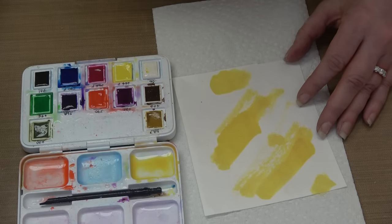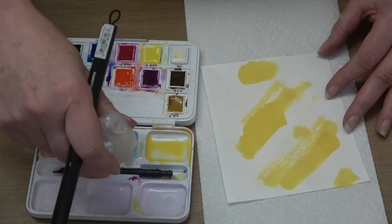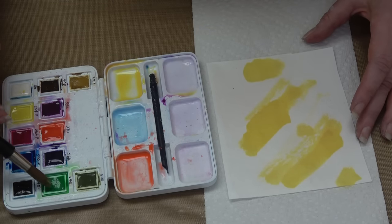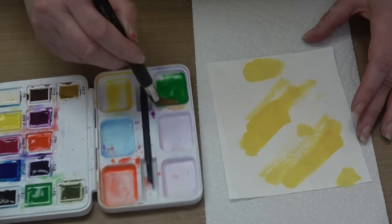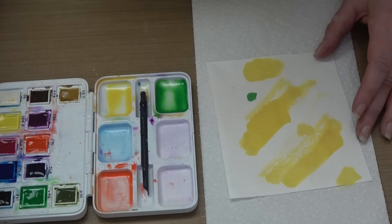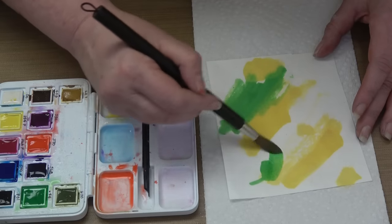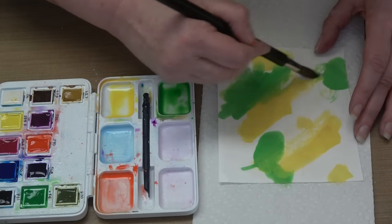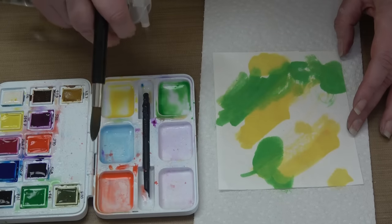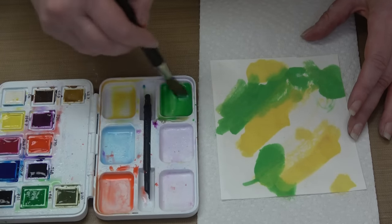And then maybe a little bit of my blue. Oh no, let's do my green. Let's put some water in my top one here. And a little bit of my green. Ooh, look at that green, that's yummy. Maybe throw a little bit more water in there. Really load up my brush. Now come in and throw a little bit of that green. And see, my brush is just picking it all up. And my paper is loving the water. I can add just a touch of green if I want to add a little bit more pigment to it.